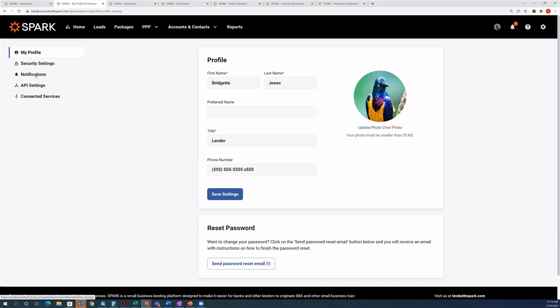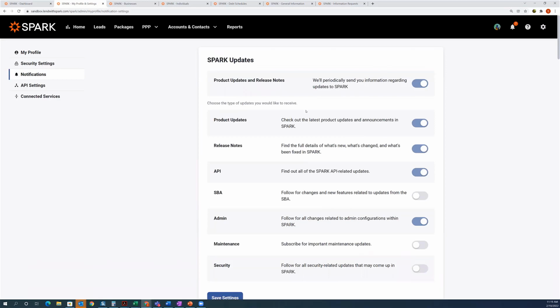We can navigate to notifications, and we can go ahead and manage any updates from Spark, which would be inclusive of the product update email that we sent out last week, as well as the release notes and the invitation to this webinar. And so there's going to be a number of different types of updates that you can opt in or opt out of. And any new employees that you have at your organizations, anyone that we add as a Spark user, we're going to opt them into all of these notifications. And it would just be good to let them know that they can opt out of them if that's appropriate.